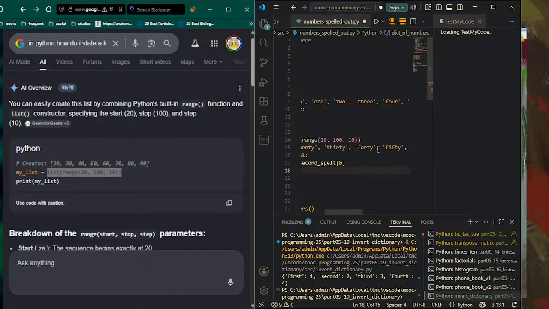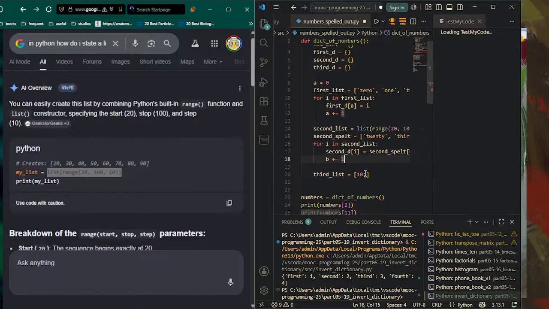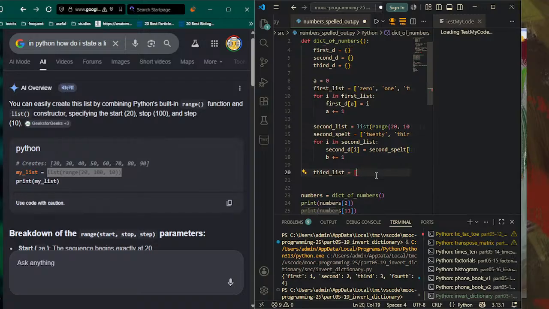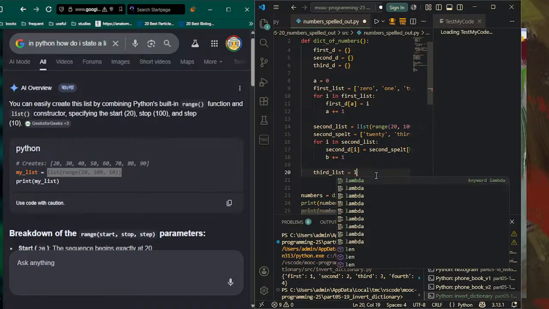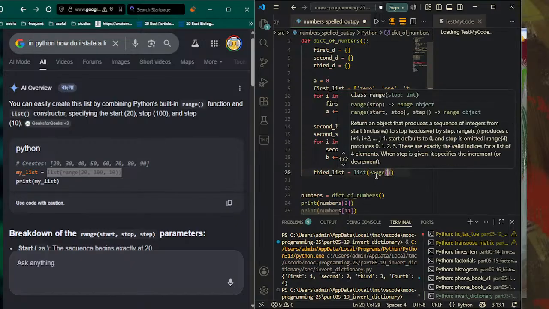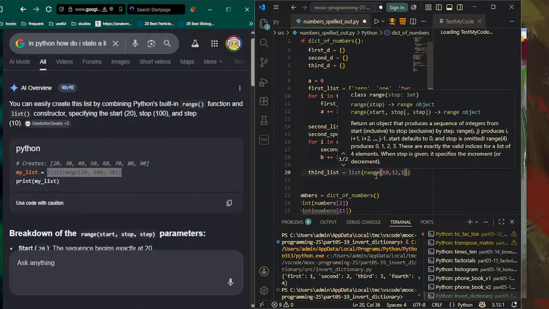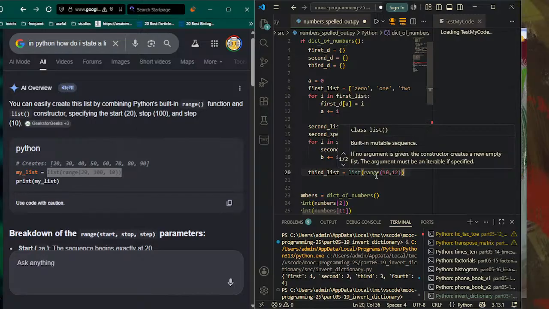There'll be 0, 1, 2, 3, 4, 5, 6, 7. Over here it's 0, 1, 2, 3, 4, 5, 6, 7. Okay, good. This one, third list, will be list range. It starts from the number that I want, which is 10, and ends at the number I don't want, which is 12, by step 1. So this should be fine.